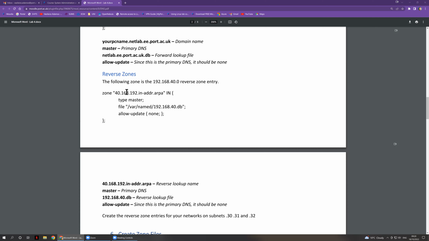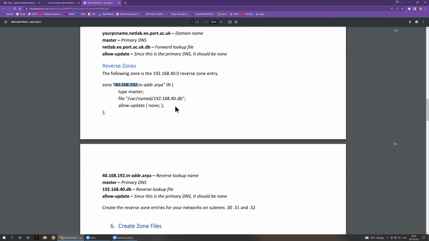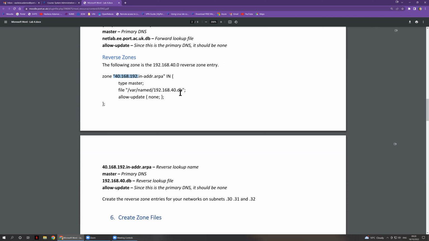Again, you need to set up the network addresses. They need to be in reverse order. So if my network is 192.168.40.0, the reverse zone will be 192.168.40 without the last bit. So we essentially only need the network part of it. Okay, so you put that in reverse and you create, and you will have a DB file, which is called a zone file essentially.